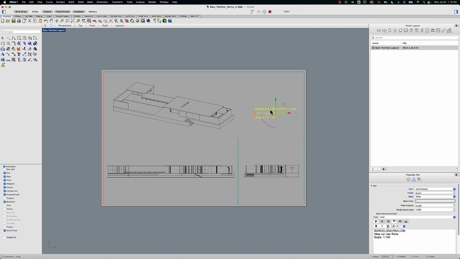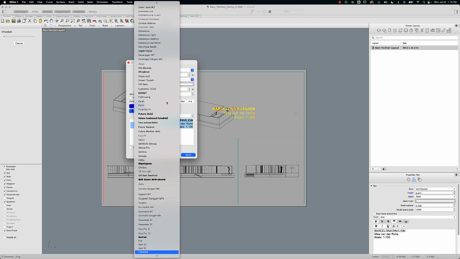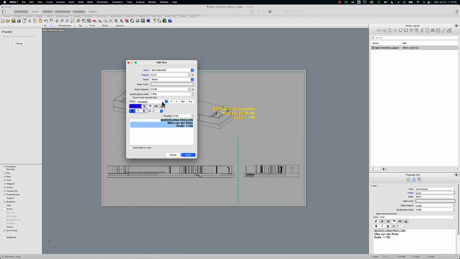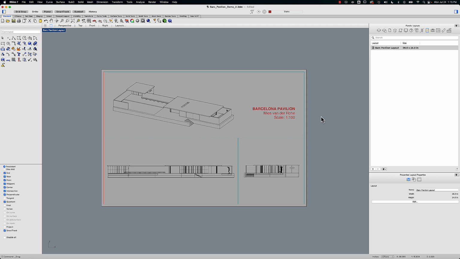And if you'd like to change anything, for example, maybe I want this left aligned. And maybe I want this to be bold. And maybe I even want a different typeface. So instead of Arial, maybe we want Helvetica. I'll let you choose something that makes sense for you and what looks good to you. I'm going to go with something like this and say apply. And then I'm just going to move this text over here. So that's about what I'd like you to do for the layout.